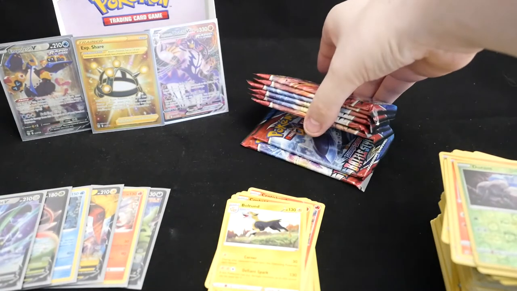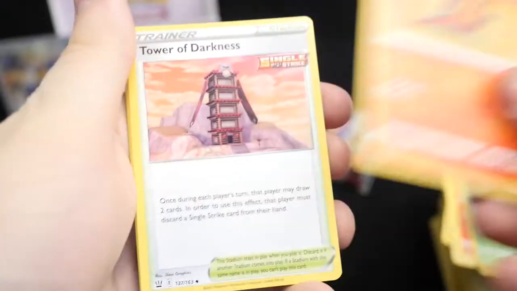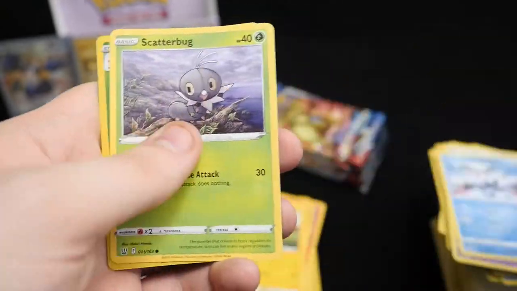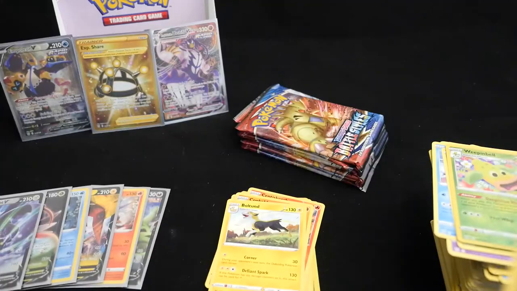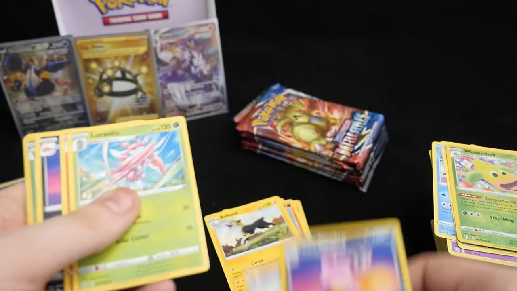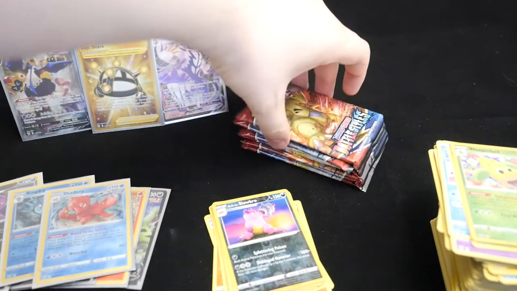Next, we're coming up on our last 1, 2, 3, 4, 5, 6, 7, 8 packs. Heatmore, Tower of Darkness, Karina's Focus, Cacnea, Mawile, Spoink, Mr. Mime, Scatterbug, Weepinbell, and a Holo Crobat. Pretty sweet. Let's put you in a sleeve. I think I've forgotten to sleeve up some of the other holo ones. Yep, I did. I missed Octillery there. Kingdra too. So I'm going to just sleeve these up real quick. There we go.